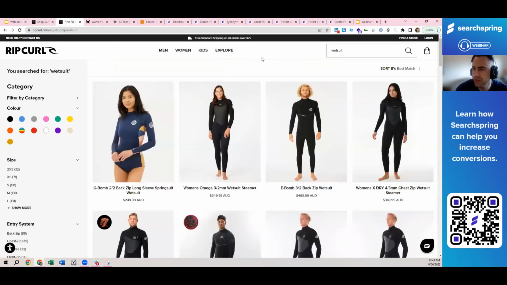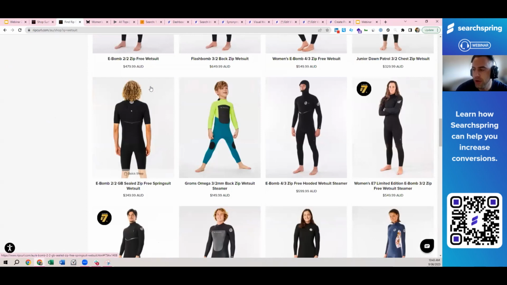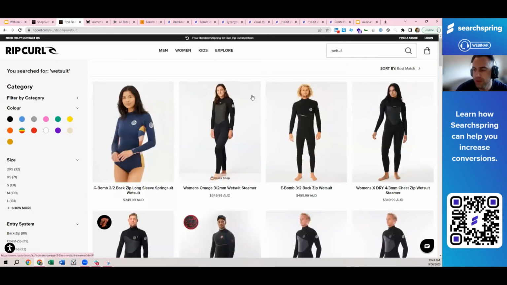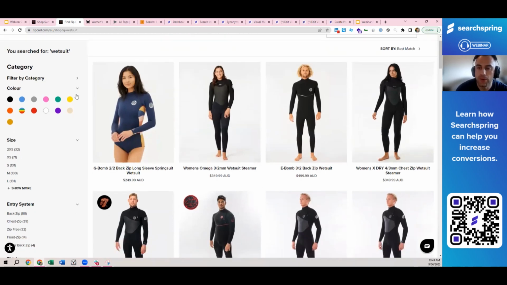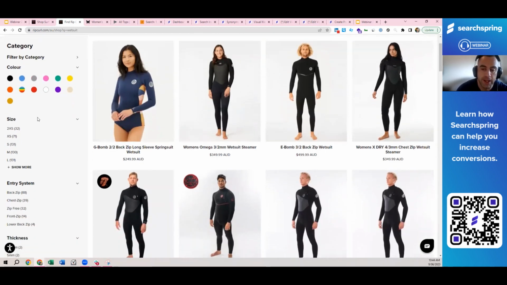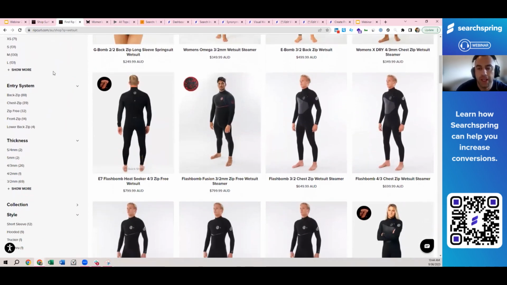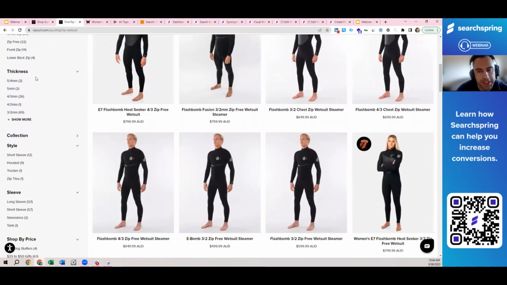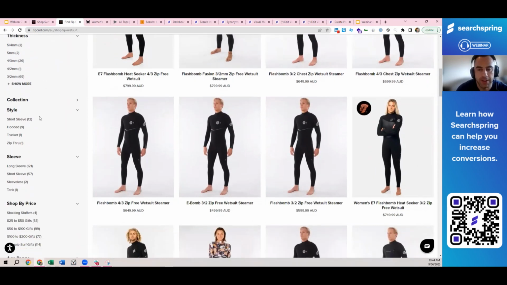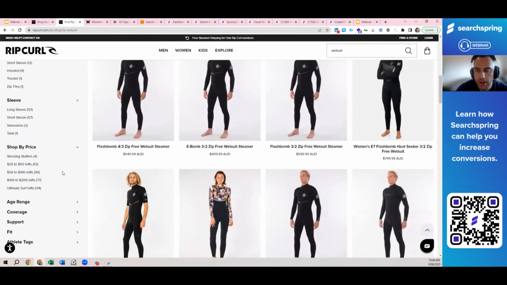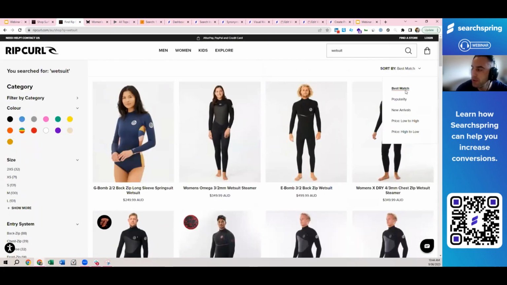With Rip Curl, we also power, of course, their search relevancy. So when I search for wetsuit, making sure that everything returned is a relevant result, right? So super relevant results. And then the next thing to mention is that we will power their sort and filter options on search results and collections. So as I come down, you can see those classic examples like color and size. But then we are powering all of these additional, more detailed filters like entry system, and then these technical details like thickness, style, and so on. So all of these powered by Searchspring, as well as your sort options like bestsellers, newness, and then relevancy as well as a classic example.